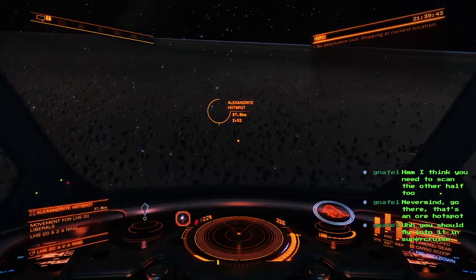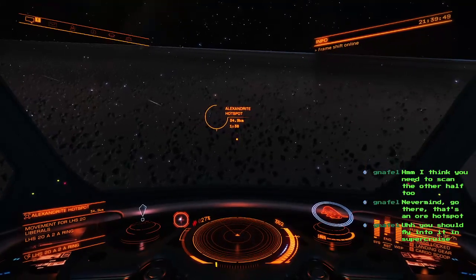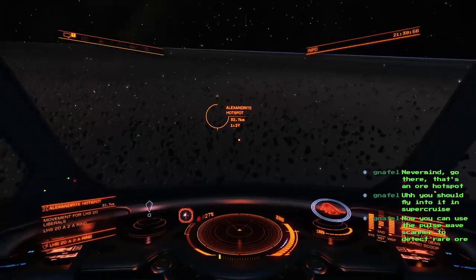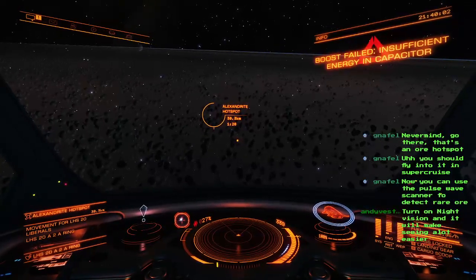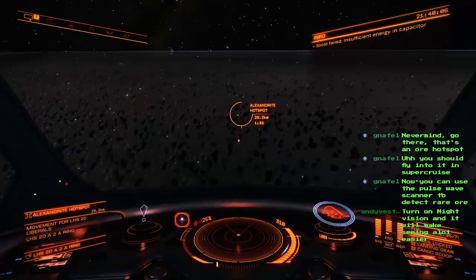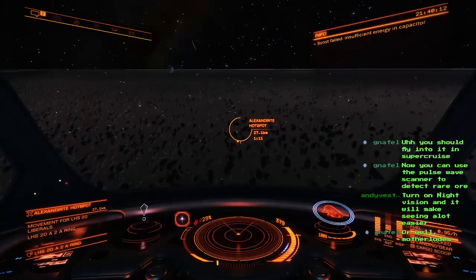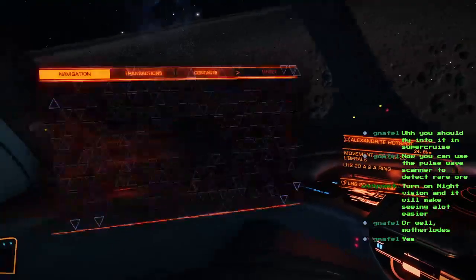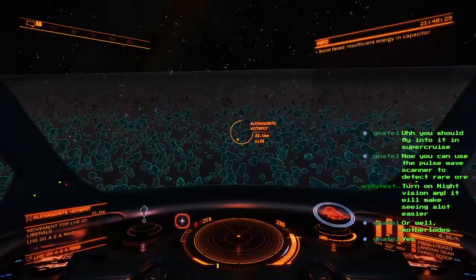All right, we made it to the hotspot of Alexandrite. Don't know how good that is. Now we can use the pulse wave scanner. Detect. Turn on night vision. They're actually night vision. Played this for like several hours. Oh yeah, night vision. Oh, look at that. Oh, that's pretty slick.